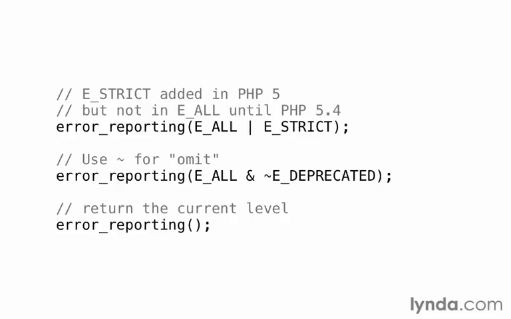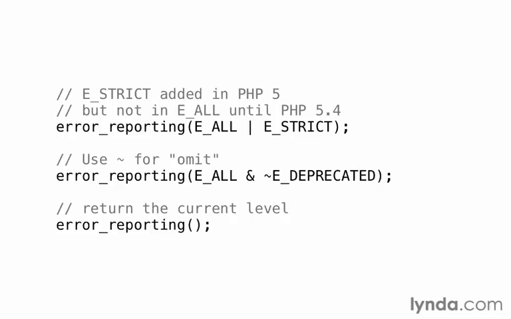Now, we don't have to see all errors. We can selectively turn off some errors. So if we wanted to turn off the errors that are regarding deprecated code, then we could have E_ALL, ampersand, and then the little tilde followed by E_DEPRECATED. Deprecated is a fancy word for code that has been scheduled for removal from PHP. So in the future, it's going to stop working. So I think it is generally a good idea for you to go ahead and have those errors in there so that you make sure that your code is forward compatible.